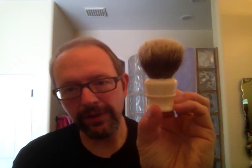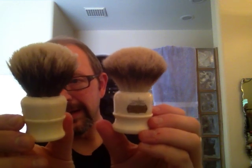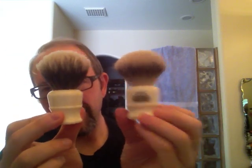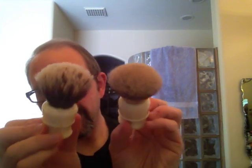This is sort of their homage to the Simpson Chubby. And this is a 26mm knot, as opposed to the actual Chubby, which is a 28mm knot. There's the Chubby. There's this one. It's a little bit smaller knot. Although this brush is wet, I can tell you this knot is not as dense as this, and it fans out a bit more. So the face coverage actually is pretty similar.